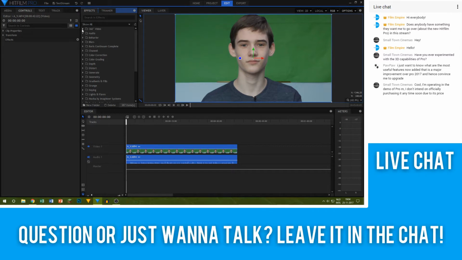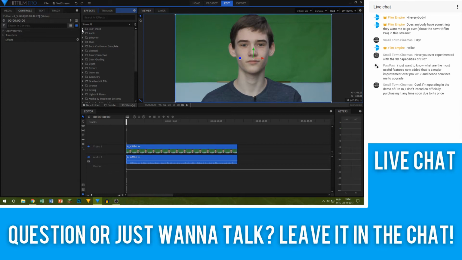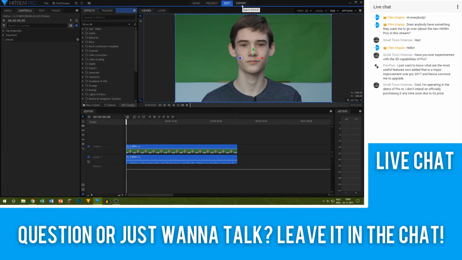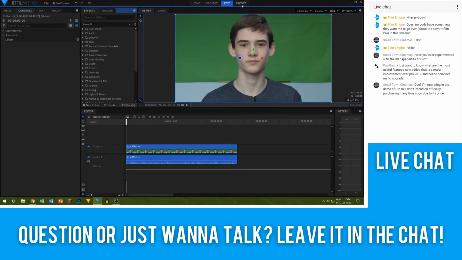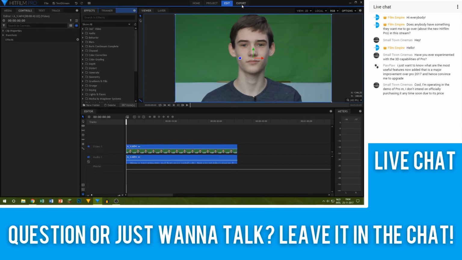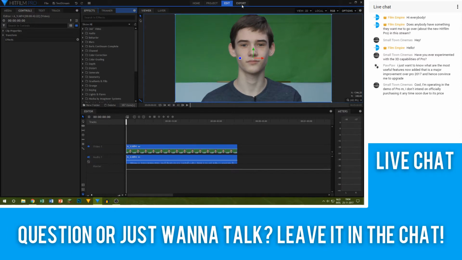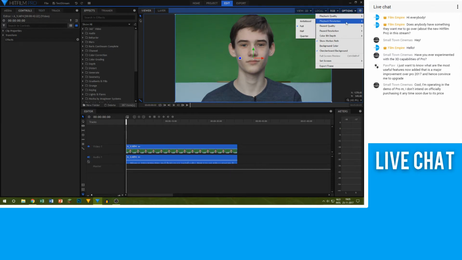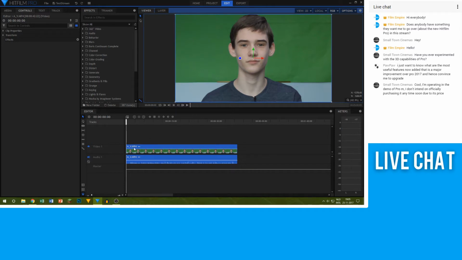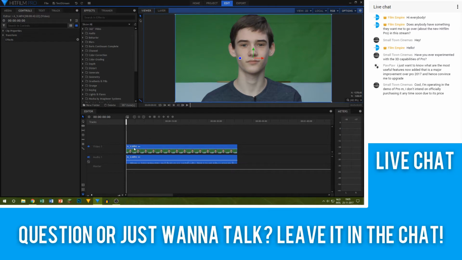Then a feature which I think is really cool for people editing on the go, the export feature pauses when you close the program, and then when you open the program again, it will continue where it left off. So this can be really useful when you're, say, editing something on a flight, and you have to get off, then just close the program, close your computer, and then later on you can open the software again and it will continue exporting. And then the playback quality is customizable. So during the playback, I can set it to quarter. So now I can play back with the denoise effect on it. I can play it back comfortably.